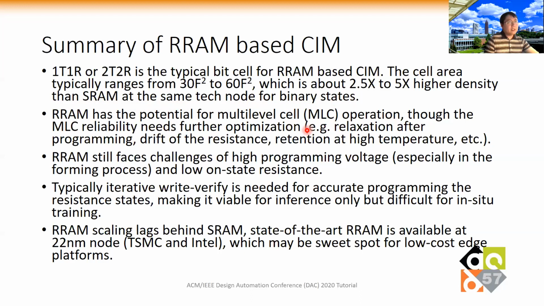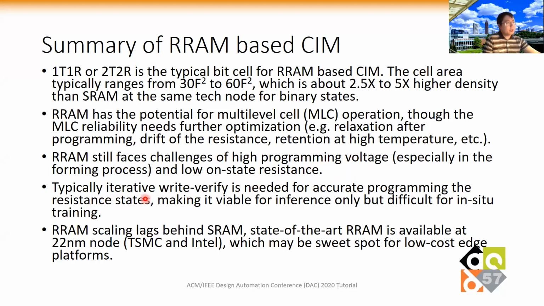As for the multi-level states, there are some optimizations we need to do. For example, we need to care about the relaxation after programming, drift of the resistance, and retention at higher temperature. Make sure that the weight you program into the RRAM will be stable over time. Also, the RRAM-based design will face challenges in the higher programming voltage and also the low on-state resistance. I will talk about that more in the next few slides.